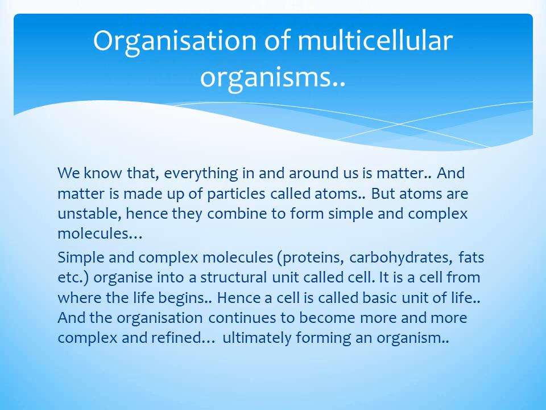We know that everything in and around us is matter. Matter is made up of particles called atoms. But atoms are unstable, hence they combine to form simple and complex molecules. Simple and complex molecules called proteins, carbohydrates, fats, etc. organize into structural unit called cell. It is a cell from where the life begins. Hence, a cell is called as a basic unit of life. And the organization continues to become more and more complex and refined, ultimately forming an organism.